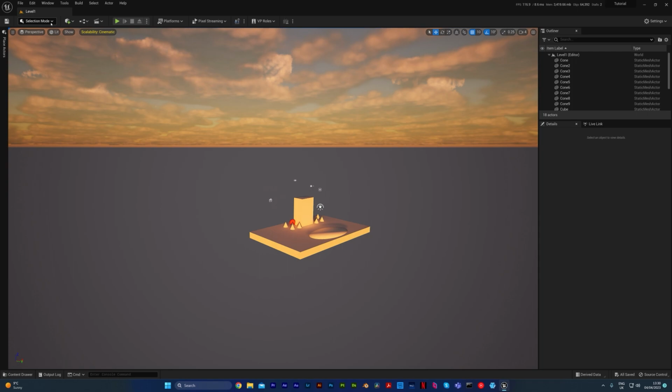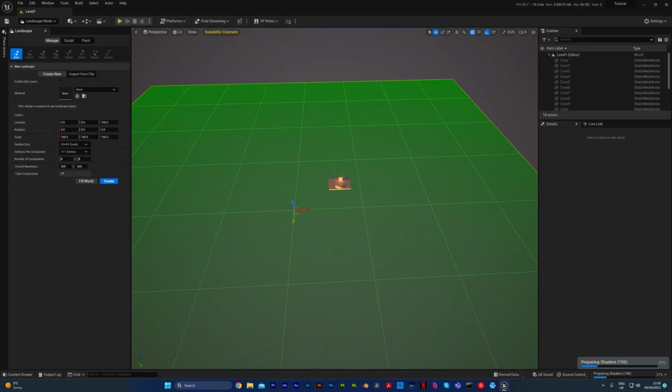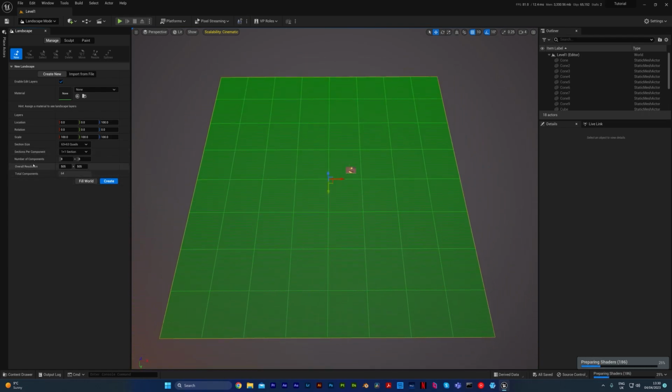So first things first, we need to go into landscape mode, which you can do through the selection mode here. Click on landscape and you'll notice we get this nice big grid. The way to figure out the scale of your environment is using the resolution. The overall resolution here is in meters. Now it has its own sort of size chart system, which I will put on the screen now. You can see the resolution there. Those are the different size resolutions. You can have different sized landscapes as well. And when we talk about height maps and using height maps, we'll need to be using this resolution for the height maps as well.